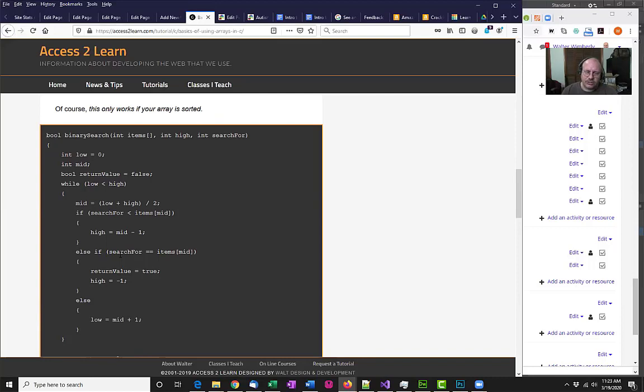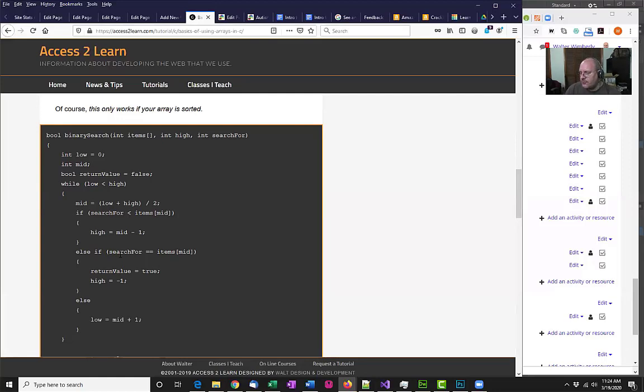Okay. If our search for item is not less than items at the midpoint, if it's not equal to what we are at the midpoint, then clearly it's greater. And so I'm going to take the low and I'm going to increase its indexing value up to the midpoint, once again, +1, because I obviously can't be that midpoint. We already tested that. So therefore, low is going to be the next item up. And then we're going to go through this process again. Okay, we're going to recalculate our mid and go through this process. Each time we cut the remaining elements down by half.